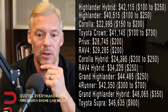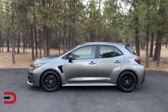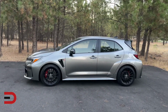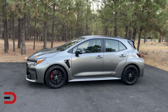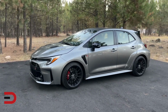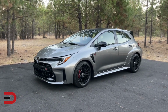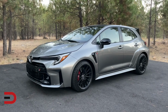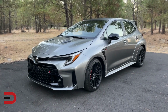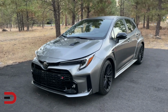More here. Some models exhibited changes dependent on specific trims. The 2023 GR Corolla lineup, there were the Core, Circuit, and Limited Edition, Morizo Edition trims. In 2024, the Core remained as the base option, while the Circuit took the top spot that was formerly occupied by the Morizo Edition. Probably saying that wrong. Also, a new premium trim was introduced, starting at 41 grand, which is actually lower than the 2023 Core's price of 44 grand. The Core saw a $200 price increase, while the Circuit's MSRP rose by $1,800.